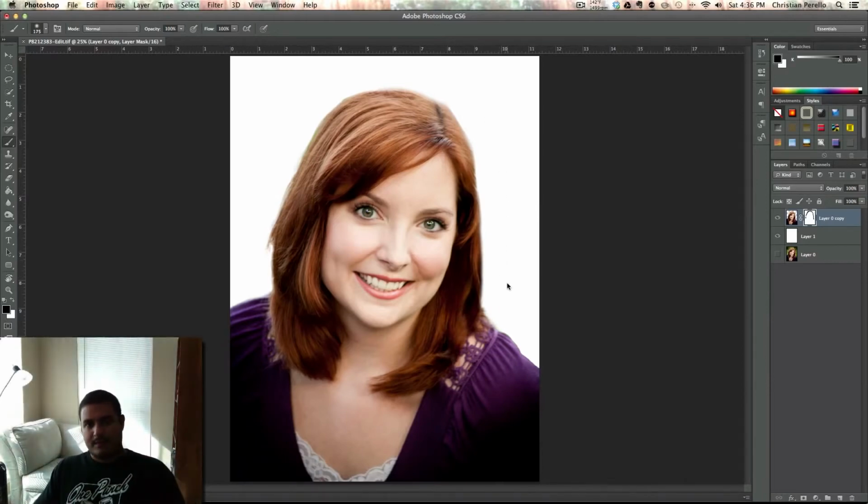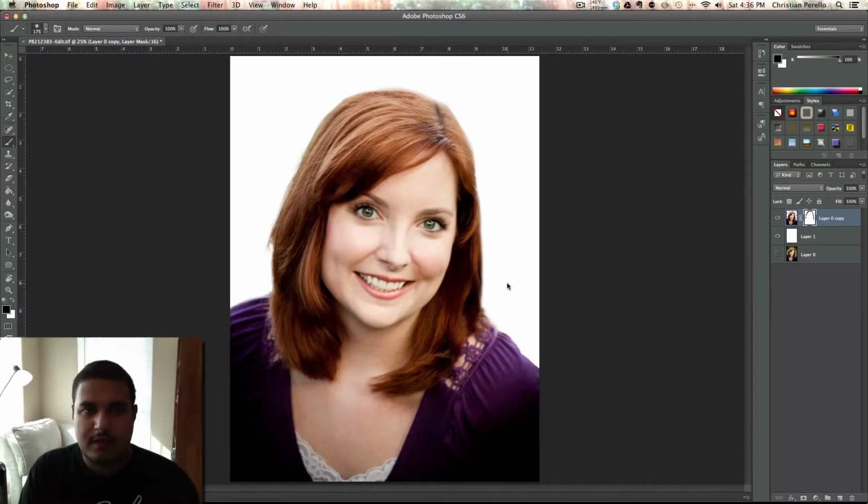And I mean, you can make it look like a pretty good studio portrait as long as you take your time and zoom in a little bit, get those areas that you could have missed if you didn't zoom in, and you can get a pretty good portrait. Looks like you took it in a studio, but you just took out the background and threw a white background in there.